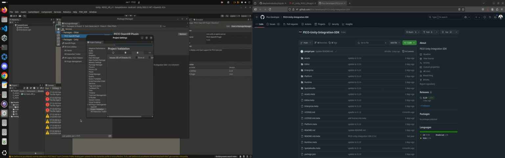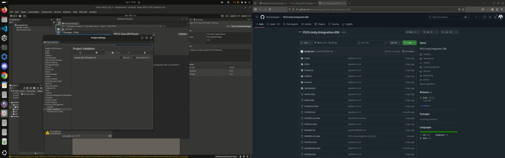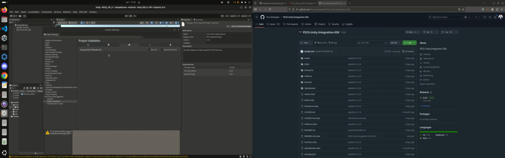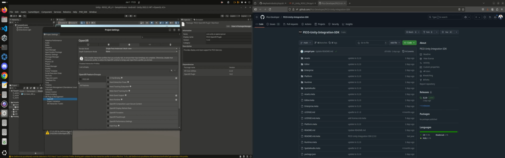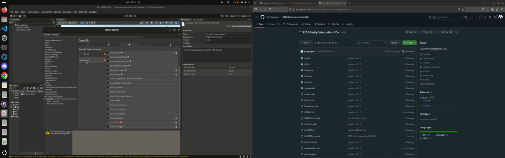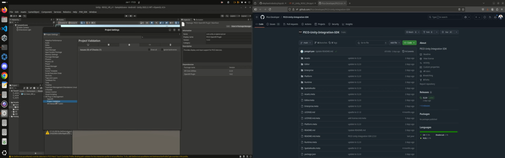So maybe we have an error that it's necessary to fix. Project. Here we need to select which headset we want to use. In this case, Pico 4, add feature. Show all, fix. Okay, it's fixed.